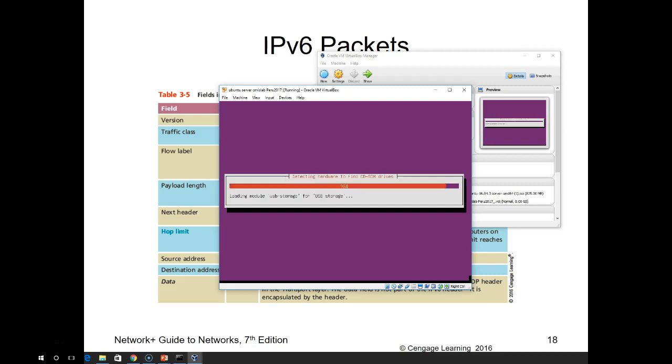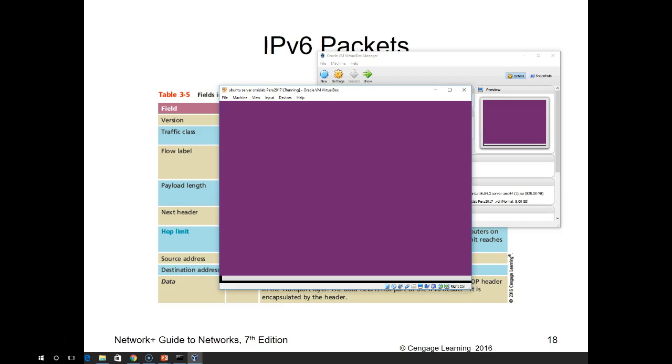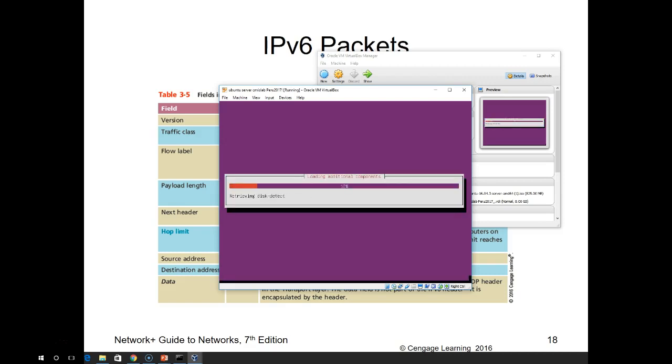And so it's trying to detect hardware, but it's not very fancy and not very graphical. Remember, this is used in servers. So depending on which survey you read, about 80% to 90% of the world's web traffic actually is on a server like what you're creating right now. So it'll go through.